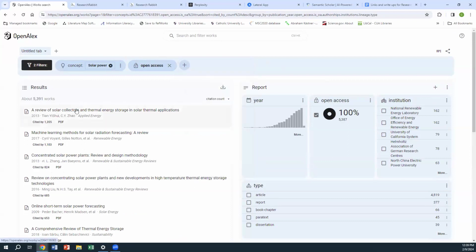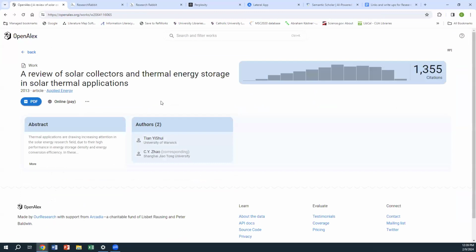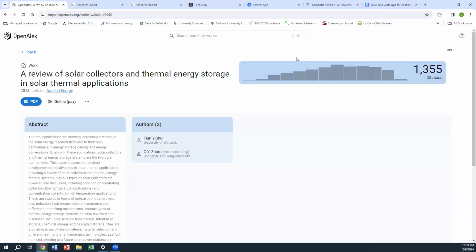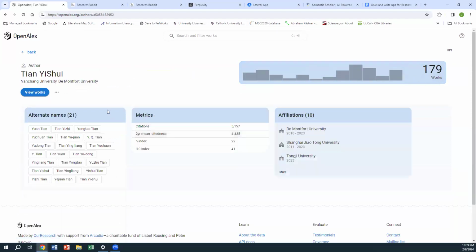Let's go ahead and go into one of the records itself to see what it looks like. So here we see our basic bibliographic information, and we see a bit of an abstract as well. On the side over here, we can see how often this article has been cited. So we get the total number, and we also see over the years when this has been cited. So we can see that this article has been used pretty consistently across the last decade as part of the research community.